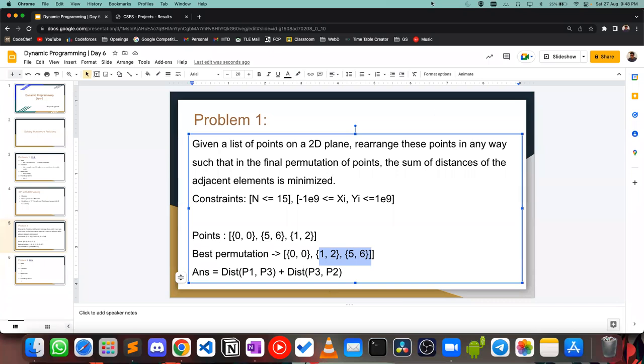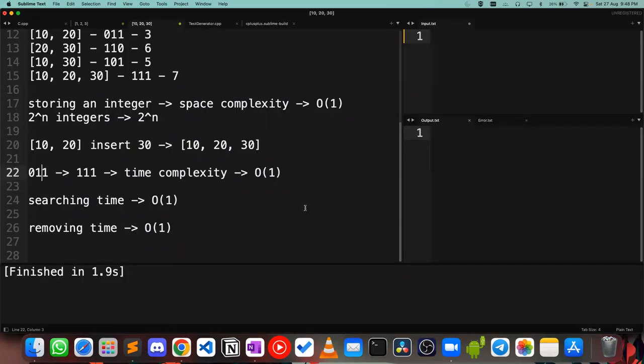Okay, great. What is the first approach that comes to your mind? Don't think about DP with bitmasking, but what is the first approach that comes to your mind? Can you consider all permutations and then check which is the best one? Is that a right solution or not? Like, would that even work? Yeah, that should work, right? That is one very small solution that should come to your mind.